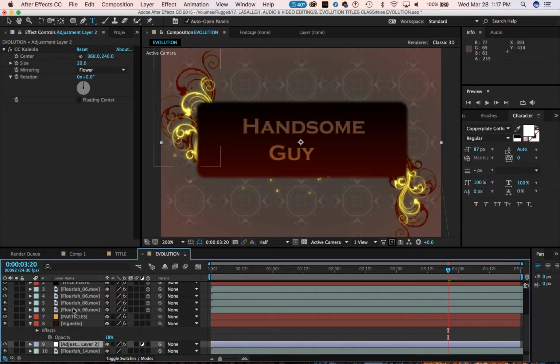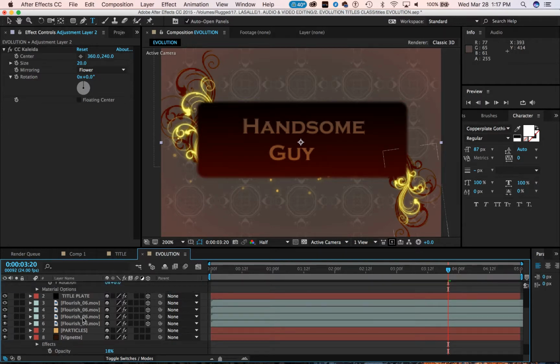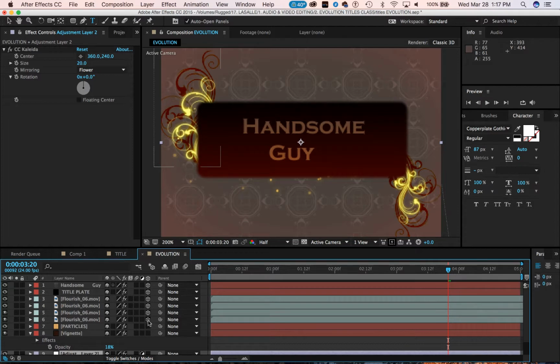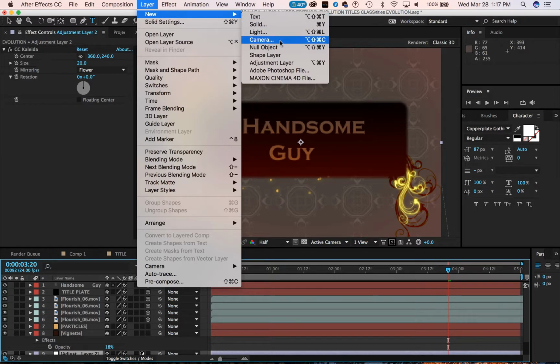Okay, so we just want these flourishes, title plate, and this text. That's what we want to be 3D. Because we're going to do a camera move, and the camera will recognize the 3D characteristic. Okay, anyway, we're making a camera. Just go with me on this one. Make those 3D. Next step, go to Layer, New Camera.